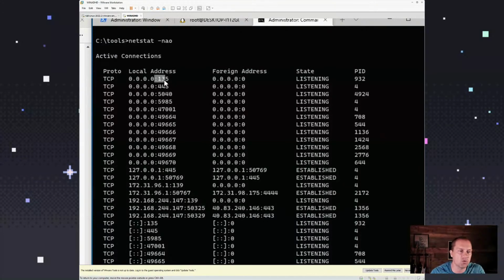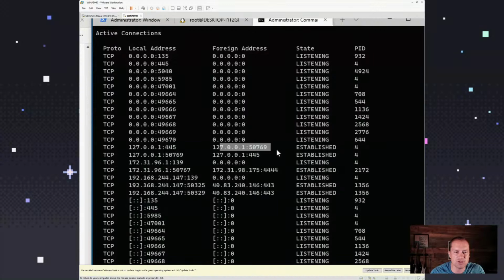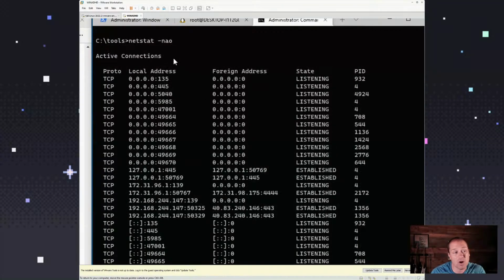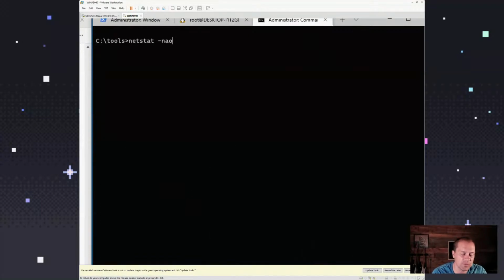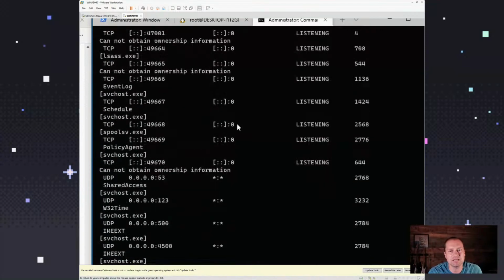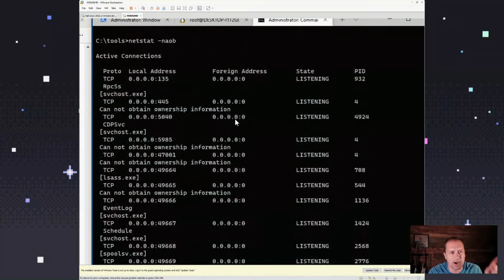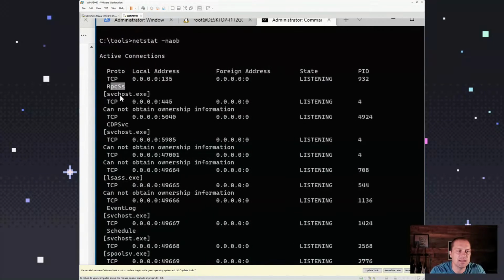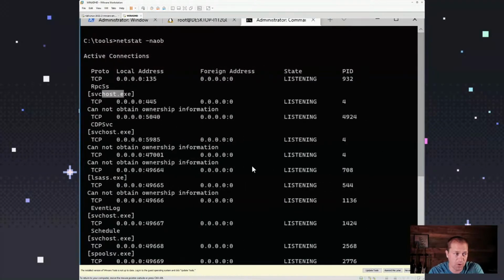If you see these on port 135, 445, these are all listening services. And then if you get down to established, these are established connections on the system. Right now I'm getting the process ID, which is great, but we can go a little bit further and do NAOB. What NAOB does is it gives us the process ID, but it also gives us the executable or dynamic link library associated with that process ID.